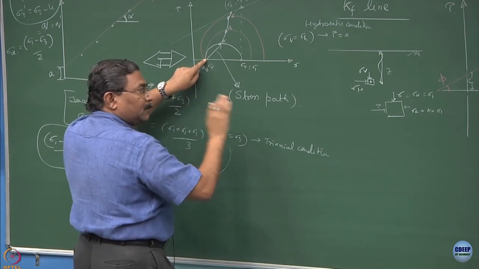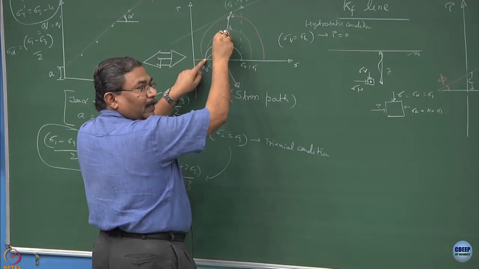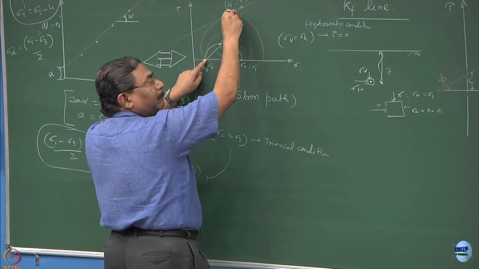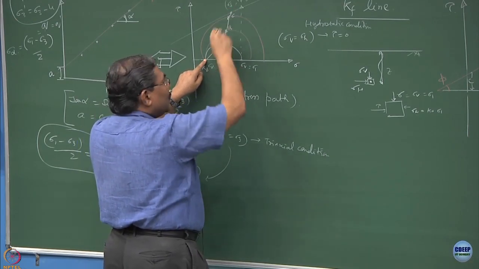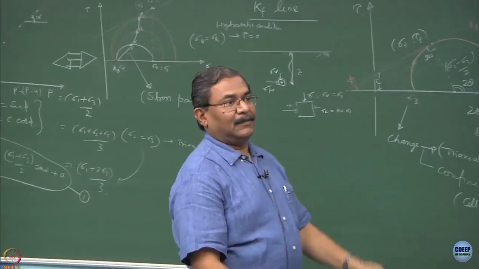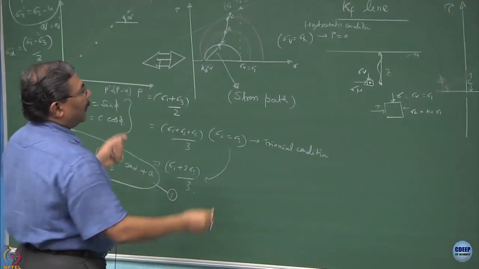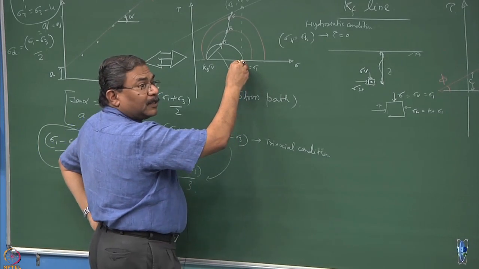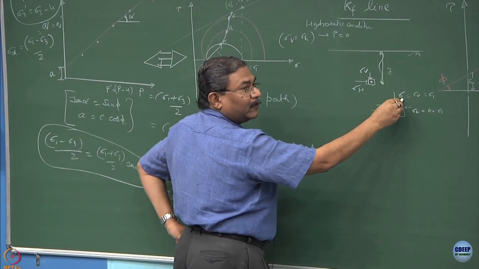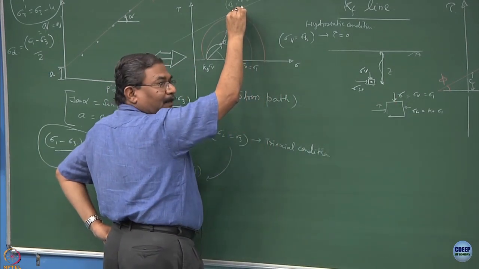Now, slowly from this stage onwards, if I apply the shear stress, what is going to happen? This point is going to jump over here, and this point is going to jump over here, until it meets the failure line. So, this is the path which is traversed by the state of stress to cause the failure in the sample. Clear? Now, two things I introduce here. As long as I am doing direct shear box test, I keep sigma 1 constant, maintaining sigma value, I am shearing the sample. You are traversing from here to here directly, clear?